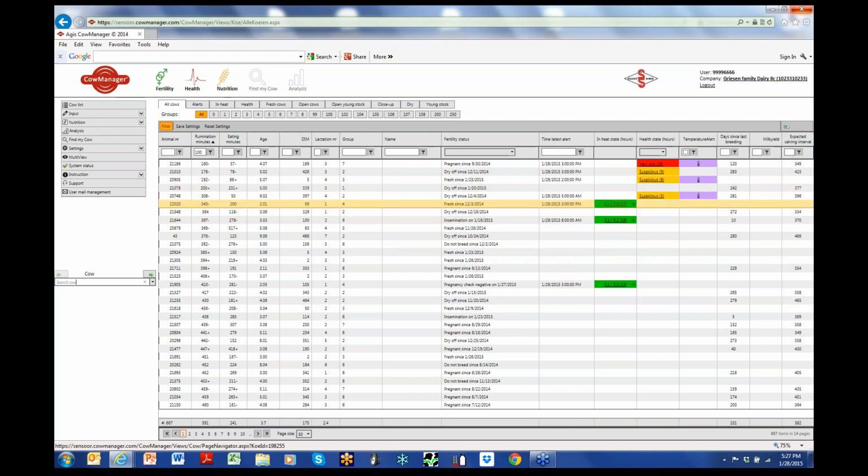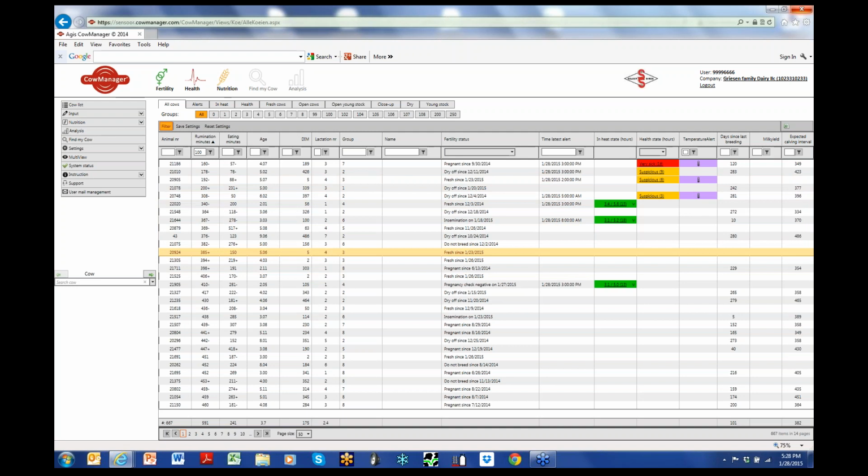It's also common that you see the cows that are in high activity or in heat are also decreased in rumination. So it's not uncommon to see the sick cows to be some of the lowest ruminators. That makes sense. And then some of the cows that are in heat would also be on this side of the ledger because of the time spent in high activity, less time at the feed bunk.